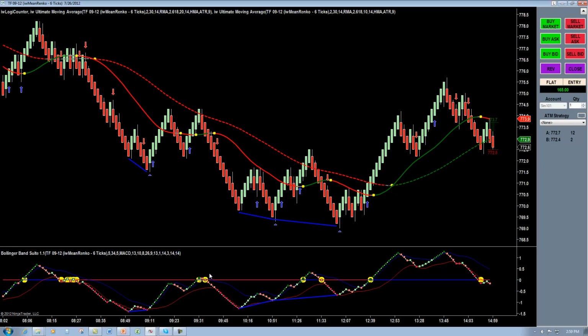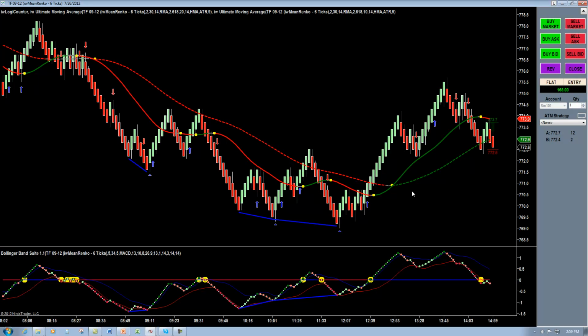As I said, what we need to do is create a set of rules. Let's just cover a long trade for this video. We can see that the oscillator is moving up. We're going to notice that anytime the oscillator is moving up, price tends to move up with it. That being said, I'm going to create just this simple strategy. First rule is going to be that price needs to cross above my 20 RMA, which is my dashed line, in order to look for longs. Ideally, I also want to have my 10 RMA crossed above the 20 RMA as well.